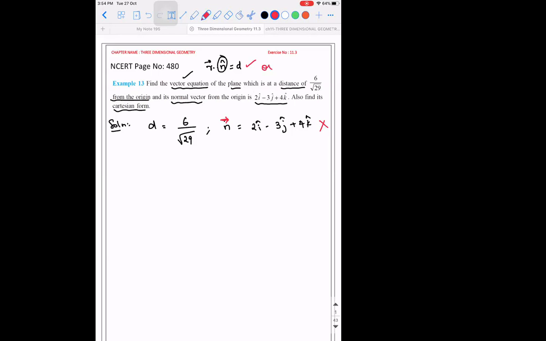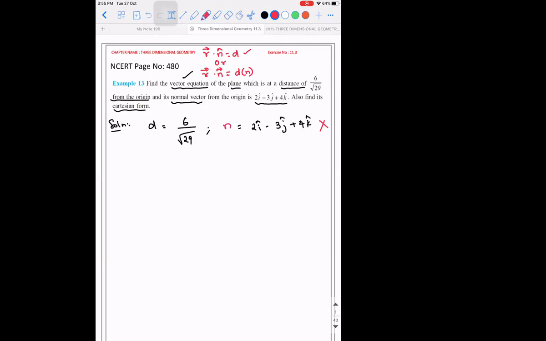So the one which is not given in the textbook is the other way of writing. How can you write n cap in terms of its vector? Can I write it as n vector divided by the magnitude of n vector, R vector dot that is equal to d? Accepted? Yes, sir. So please make a clear note of this, okay? You should not make this mistake. R vector dot n cap is equal to d is one equation, or R vector dot n vector is equal to d into n, where n is the magnitude of the normal vector. This is another form of writing.